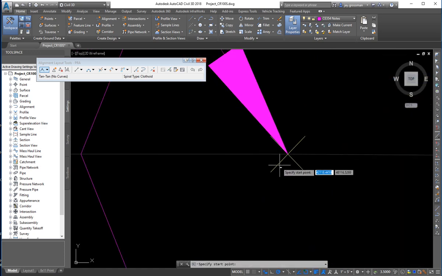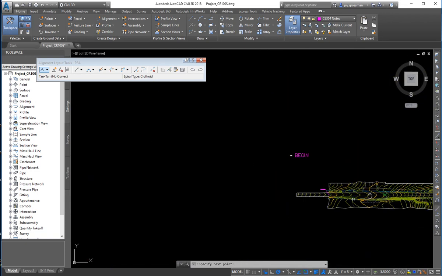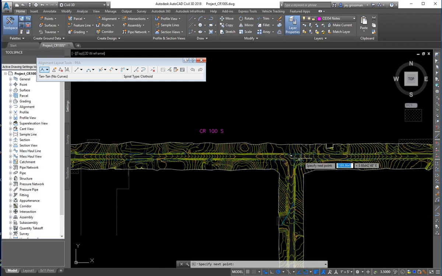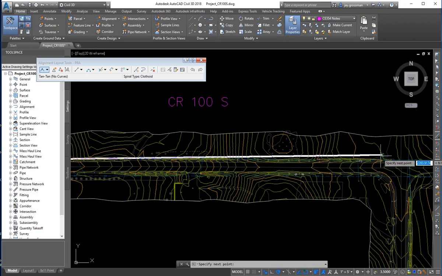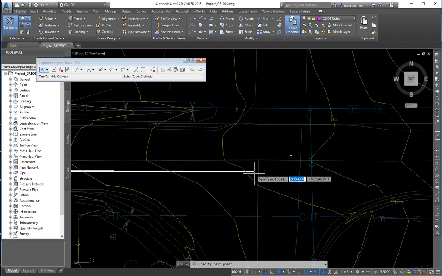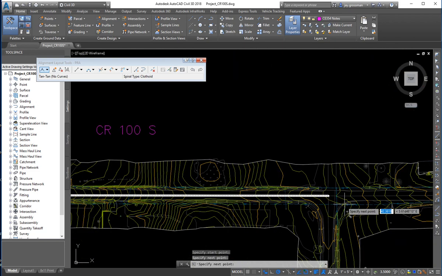So let's zoom in to make sure we click right. All right, we started our line. You can see we've got the rubber band line now, and that looks great. I'm going to zoom out, and then I'm just going to draw this in along more or less the center line, best I can tell, of County Road 100 South, and we can move this later, so we don't have to be perfect first shot around. And I'm going to come up here, I'm going to tag it here to this intersection, because that seems like a good spot to put a PI.